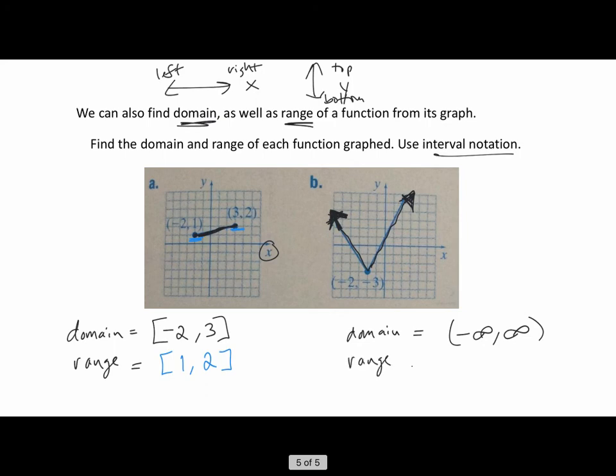Then the range is going to be all of the y values from least to greatest. So what is the lowest point on this graph? Right there at negative 3 for y. What is the highest point of this graph? Well, on this side you keep going up forever, and on this side you keep going up forever. Does that mean one infinity is larger than the other? No. So positive infinity is the largest y value. I will never get there. It's an arrow, so that's not included. But the negative 3 is a defined endpoint, and that is included.